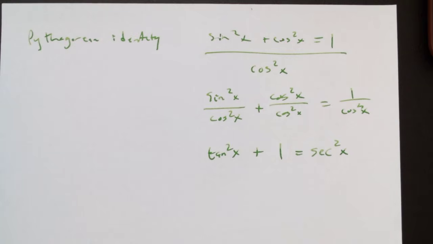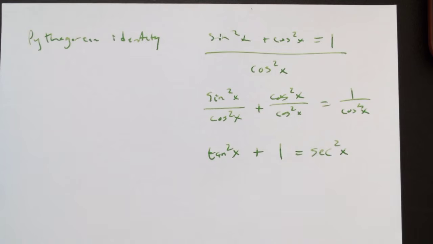If I see secants and tangents together, their derivatives go together like sines and cosines do. That's going to make my life easier. And the other two group together like that.